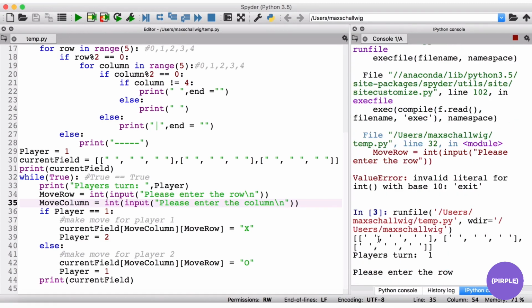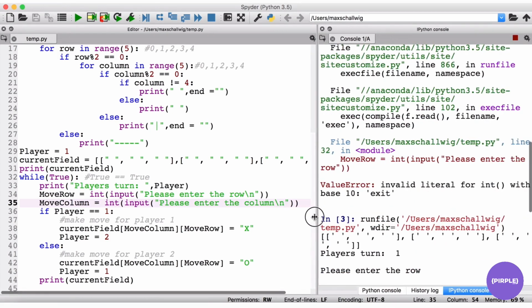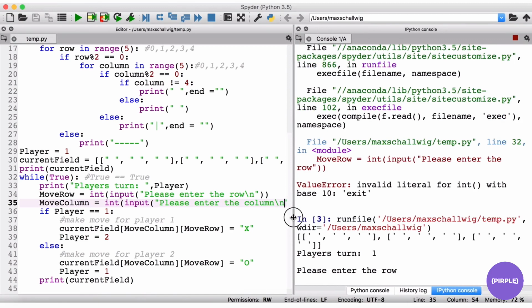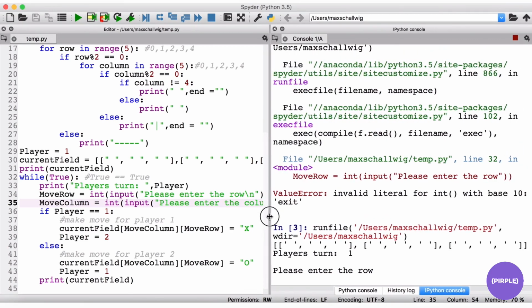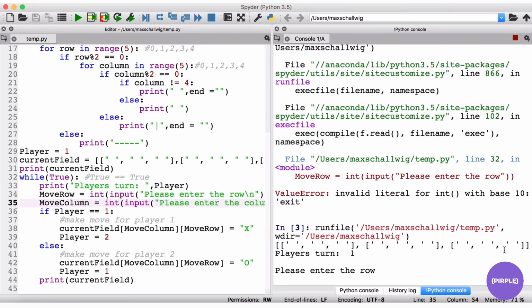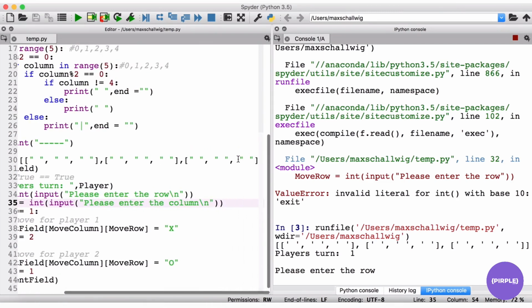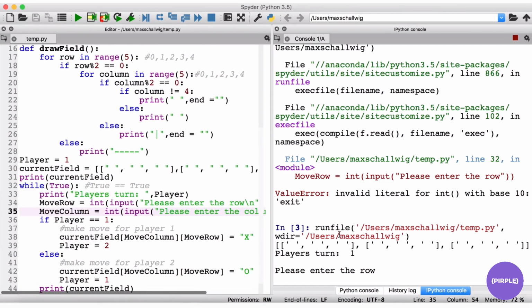First we get the empty list, if we make this really big. It's the list that contains a bunch of spaces, which is our current field. Our current field is just these 3 small lists inside this one big list. That's what we get from here. Then we enter the while loop. We print the player's turn. Currently it's player 1's turn.